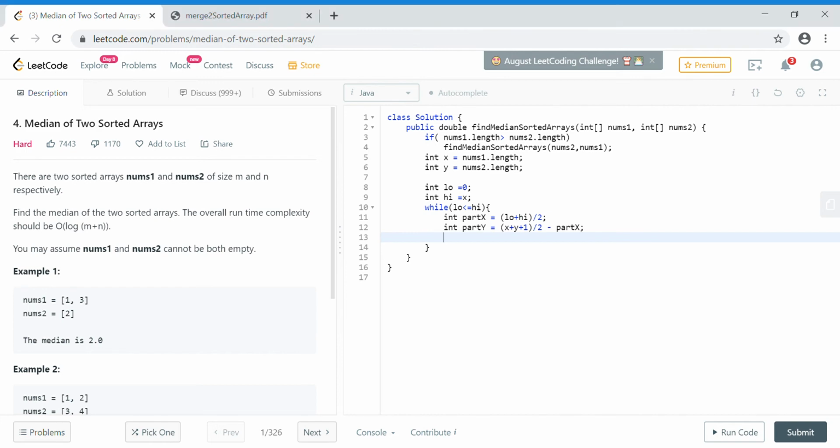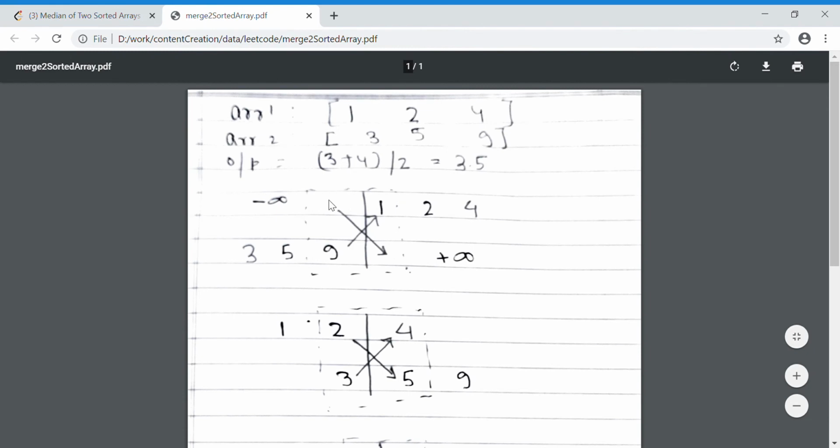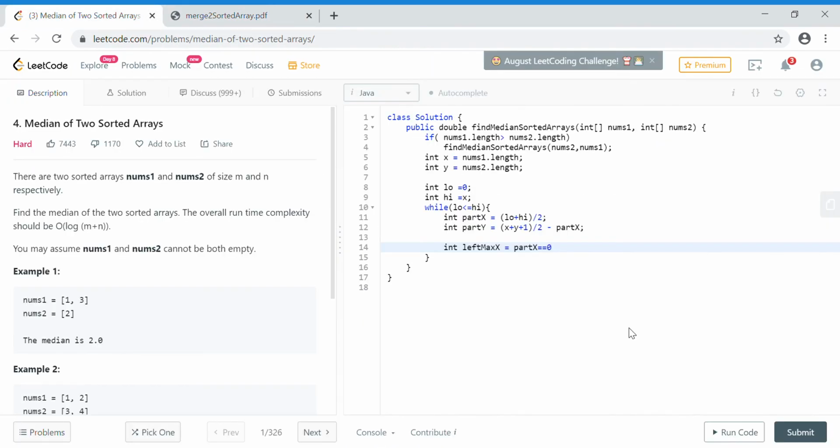Okay, so now I need to get int leftMaxX, the left hand side max for the first array. So for array x, the max on the left hand side will be, if the partition that we got, partX, is equal to 0, it means that we don't have any element on the left hand side.